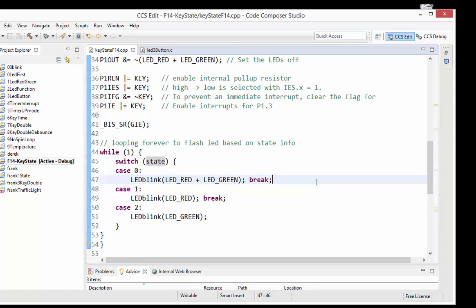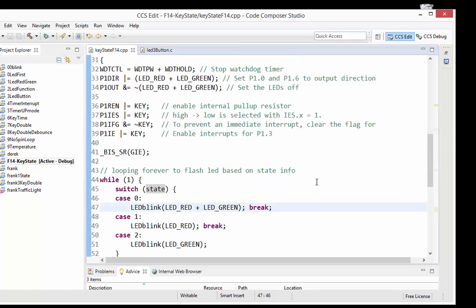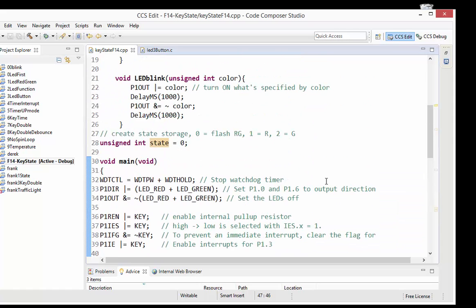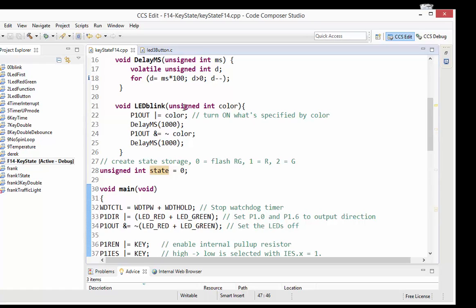Let's look at the LED blink routine here. It takes one parameter coming in, which is just a color, red or green. Once this gets executed, the LED blink will control these two things as the output. Then we turn it on. The first instruction turns on the LED, so if it's red and green, it will turn on both.